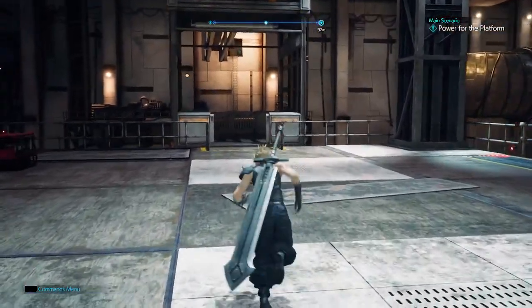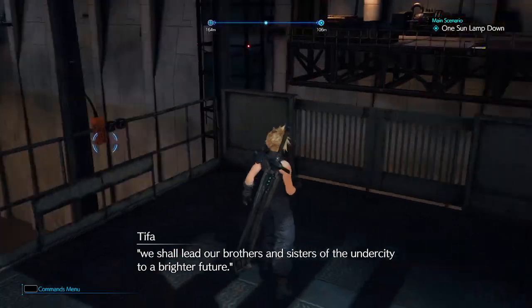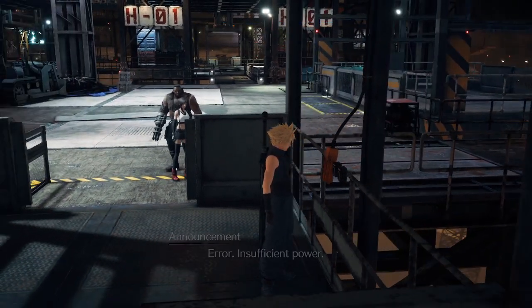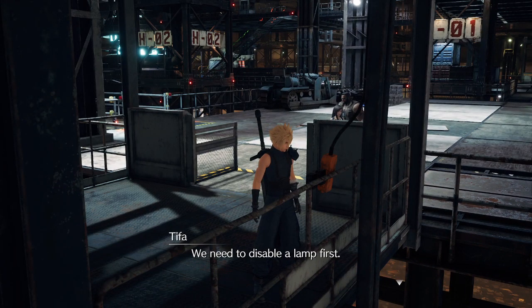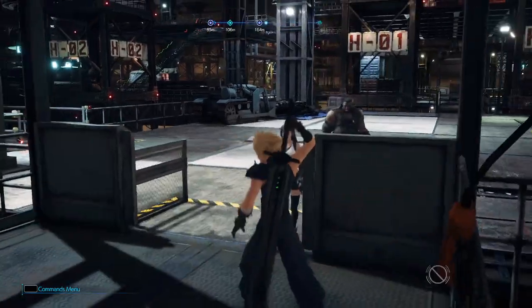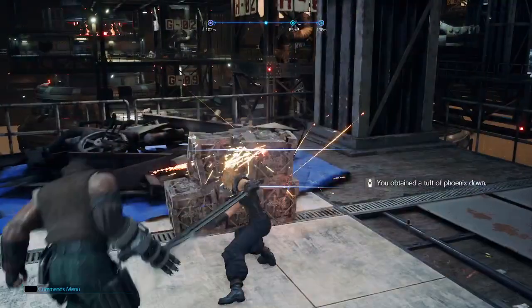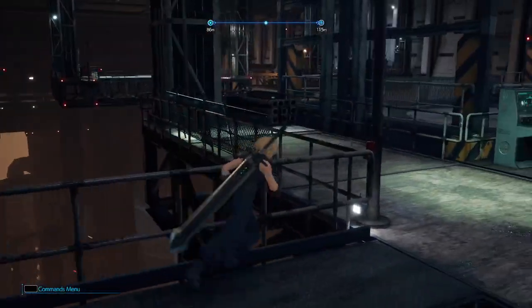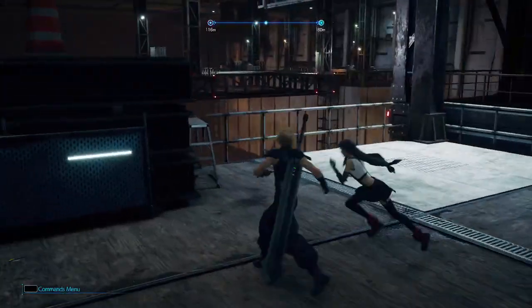By the light of these magnificent lamps, we shall lead our brothers and sisters of the Undercity to a brighter future. Say what? It's from error. Speech President insufficient power. We need to disable a lamp first. Okay, we disable one lamp, and then we're gonna come back.